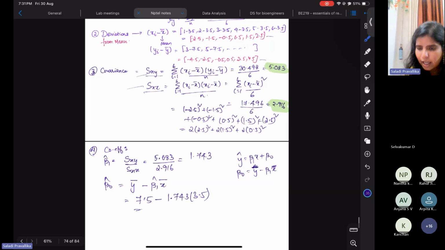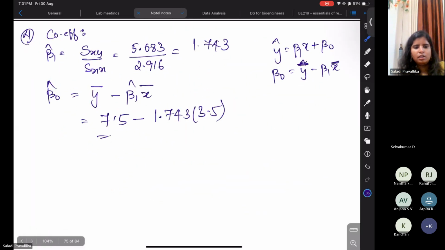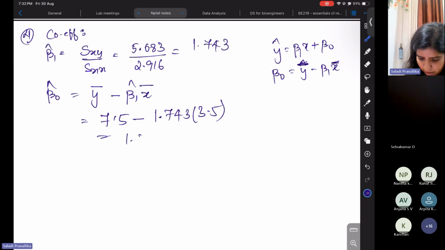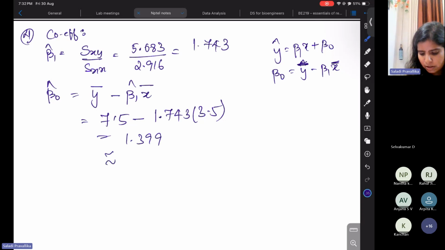Can anyone calculate this? It comes to 1.3995, which we can approximate as 1.4, right?